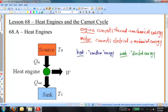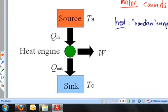The principle of conservation of energy allows us to represent energy flows graphically, such as in this diagram. Thermal energy, QH, or Q in, flows into the heat engine from some source of energy, known as a hot reservoir, at a high temperature, TH. In the engine, some of this energy is converted into useful work, W, but the second law of thermodynamics precludes getting more than some upper limit out of it. After the engine has wrung as much useful energy out of the heat as it can, there's still some heat hanging around, and the cool heat, QC, or Q out in this diagram, passes out of the engine into what's known as the sink, or some cool reservoir at some temperature TC. The diagram here represents this energy flow.